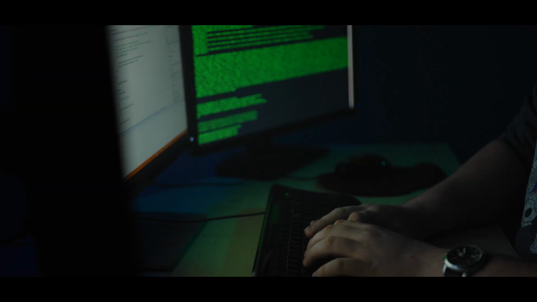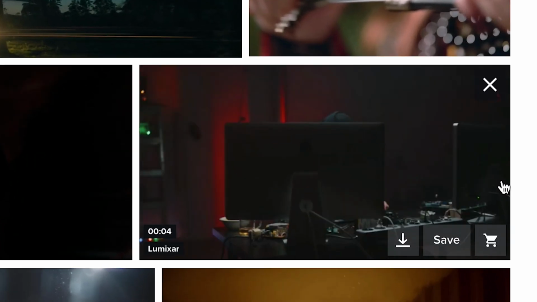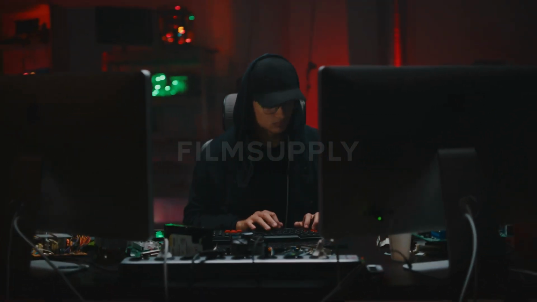Then everything on the other end of the spectrum, in modern day, like techie stuff, like typing on keyboards. I found this guy, where it comes around and that little red stuff in the background. I'm like, oh, that'd be sick if I could match me with him at the end. So it feels like the captain is now in the new captain's seat sort of thing. The pirate becomes the new digital pirate.